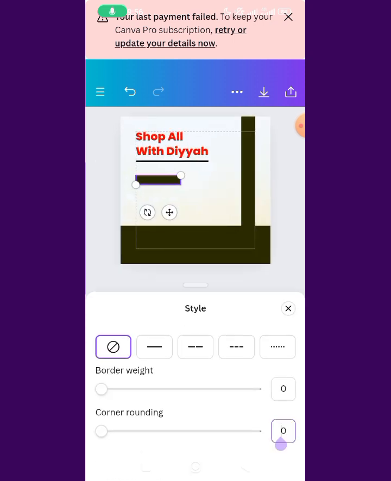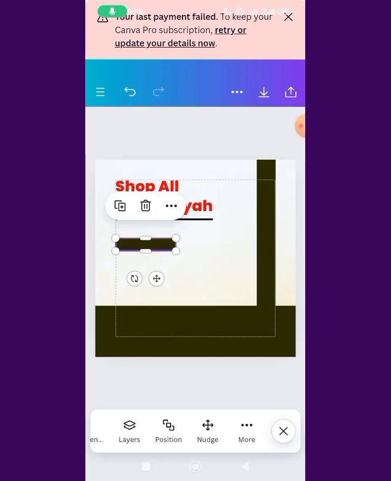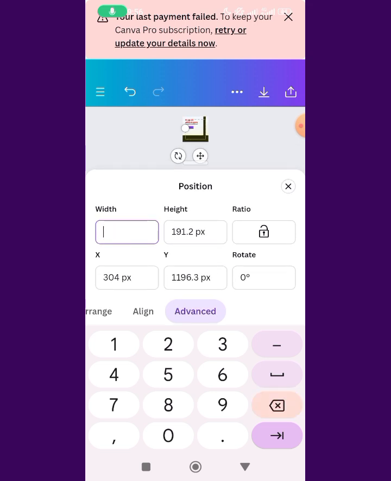So I'm giving this corner rounding 10, and for the border, no bother with this one, just corner rounding, which is 10. So let me go and use the exact size. The width is 1108, and for the height is 171.3.